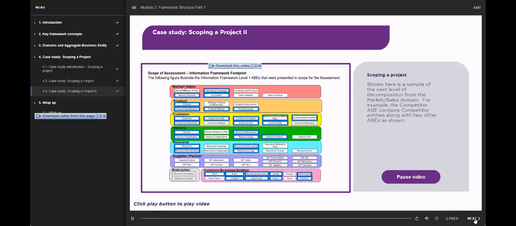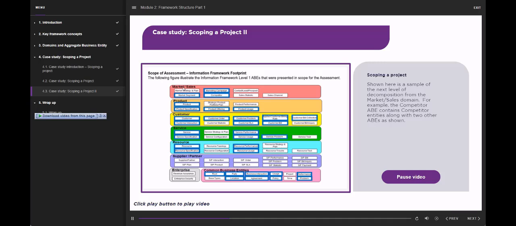Here is an earlier release of the framework to which a vendor's product was certified. A good practice when defining scope is to start with domains, including those in scope and those out of scope. For example, the scope of this conformance assessment project includes all domains except for supplier, partner and enterprise. And because of the domain-based structure, you don't have to worry about looking at the entire model to find all the ABEs that are related to some key concept such as customer. They're all contained in the customer domain.